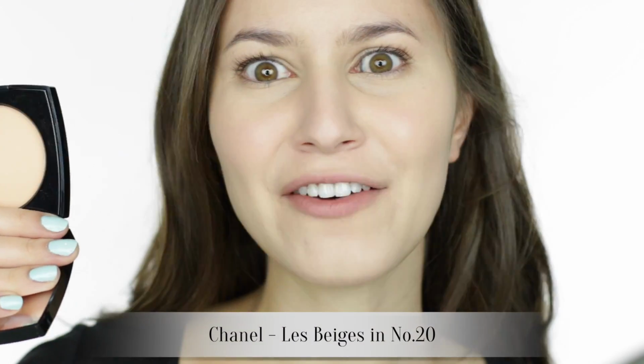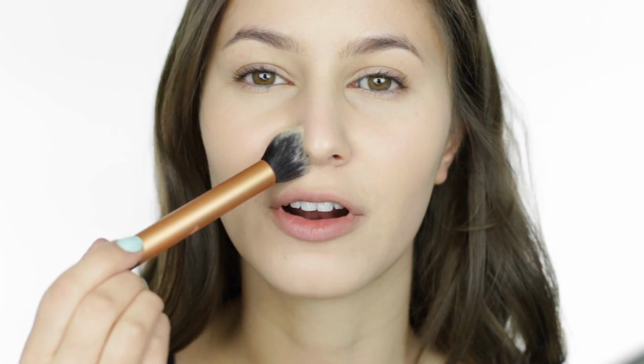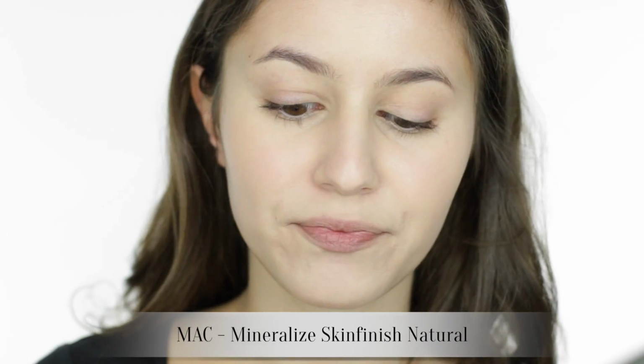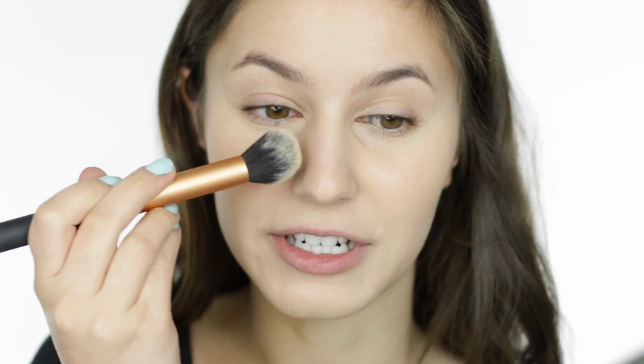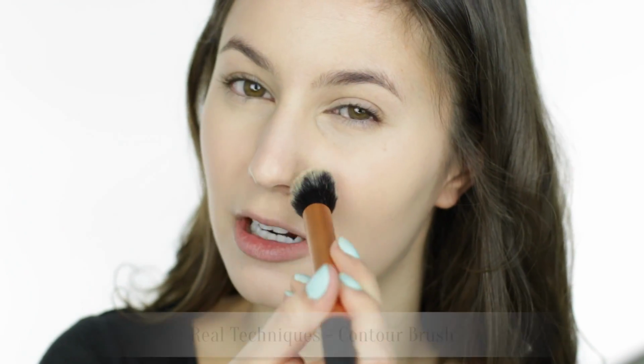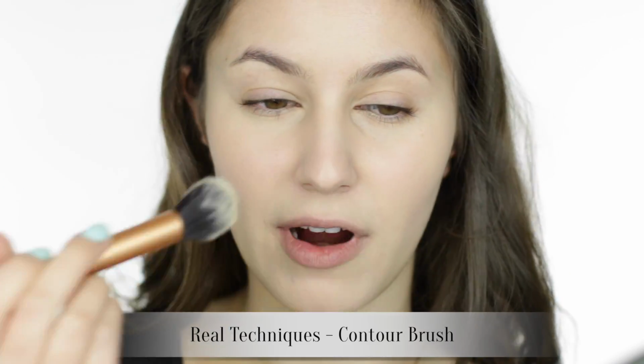If I'm having a long day, I like to set the area on my nose because I find that makeup tends to sort of migrate around the area. And for this today, I'm going to be using the Chanel Le Beige. I haven't heard anyone talk about this. I really like it. I would kind of liken it to the MAC Mineralize Skinfinish in the sense that it's not a super mattifying powder and it gives a teeny bit of coverage. So I think that the Chanel might be a little bit more elegant. And I'm not talking about the packaging or the brand, but rather the way that it sits on the skin. Yeah, I'm a big fan.